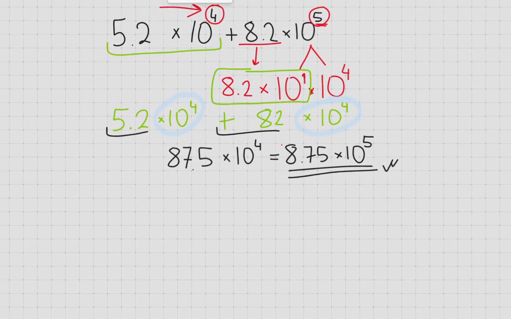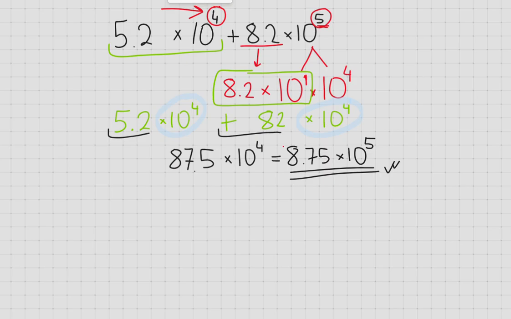So basically, in order to add two numbers in scientific notation, we need the same exponent. What we tried is, instead of 10 to the power of 5, make it 10 and 10 to the power of 4. Because in the end, that's 10 to the power of 5. 8.2 multiplied by 10 is 82. Aha! Now this one is to the power of 4 and this one is to the power of 4. Perfect! Add the numbers to get 87.5. Copy the exponent. Now that we have it, one last thing to be fixed. Write it again in scientific notation.